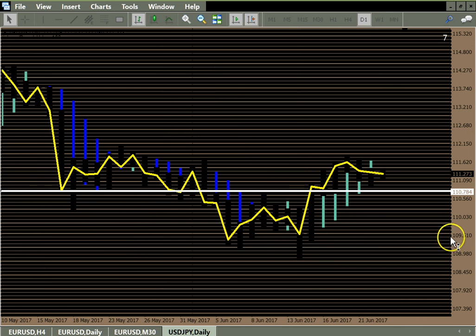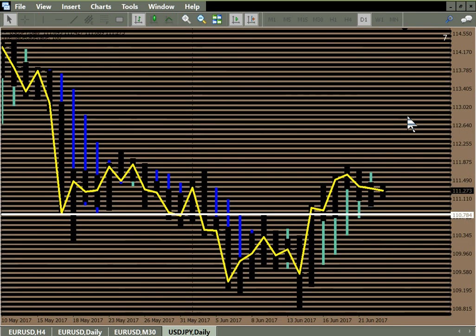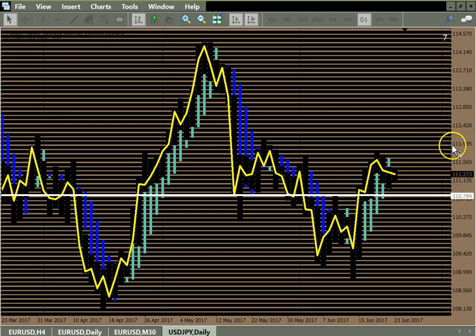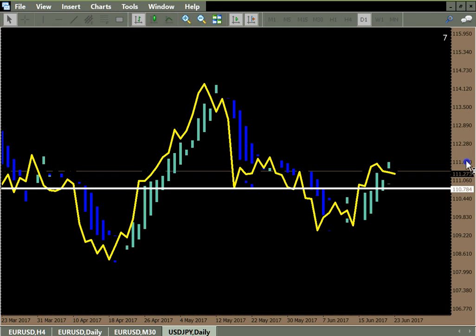Maximum zoom in. Maximum zoom in on the daily. Here's one level of zoom out on the daily, 10 pip grid. So with the 10 pip grid set like that, I compiled the indicators so everything should load up here. So I'm going to put this on the high tail thing.